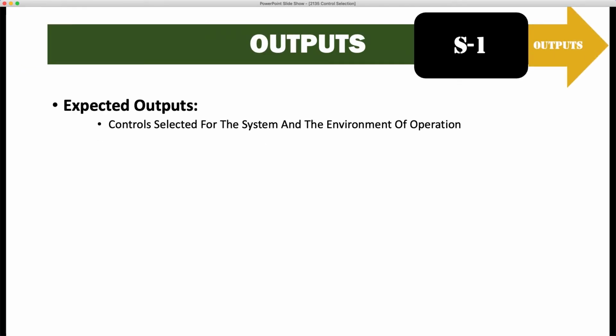Outputs for this task include controls selected for the system and the environment of operation.